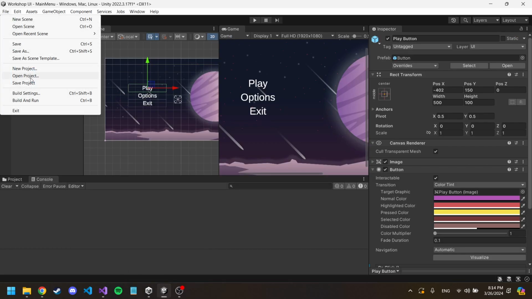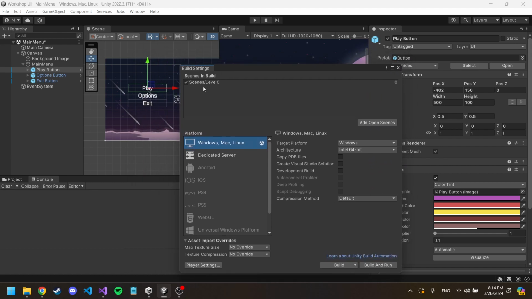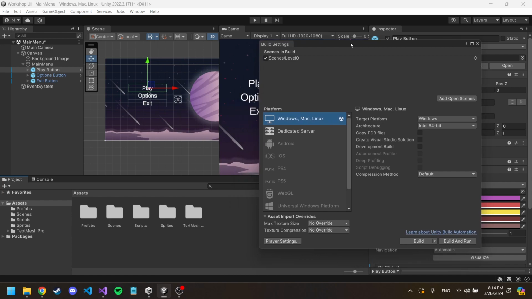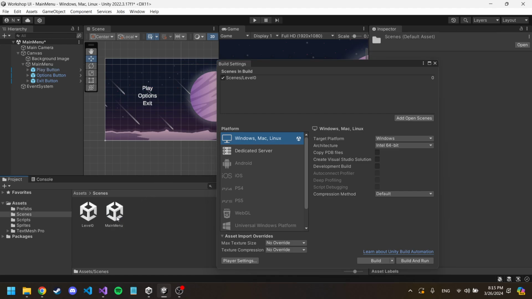So when we go to the file, build settings, you're gonna see the scenes that our game knows, sort of. But as you can see, currently our main menu is not a part of our game. So if you, for example, build this game and run it, it will basically start from this level 0. Instead, we would like to add our current scene to the build settings as well.